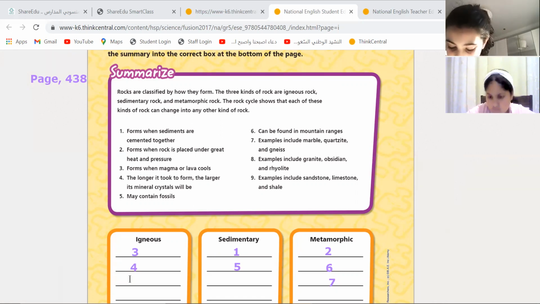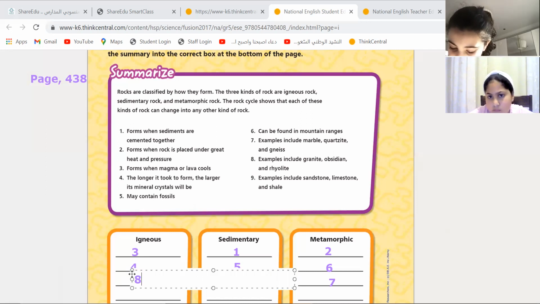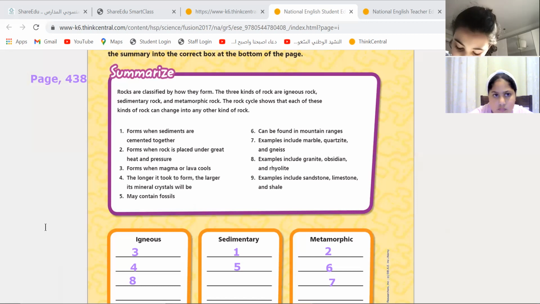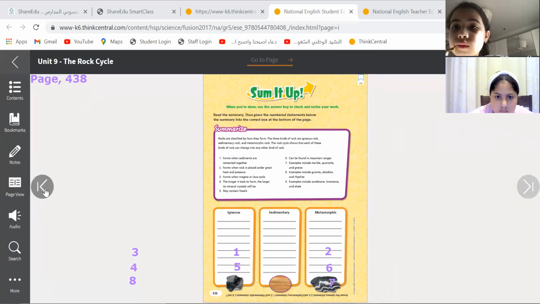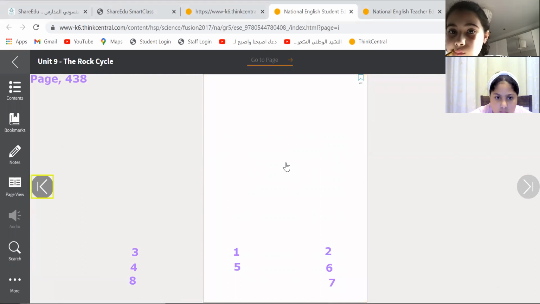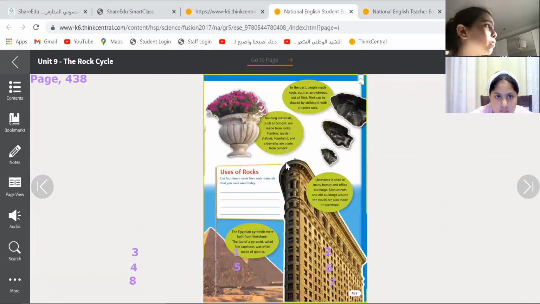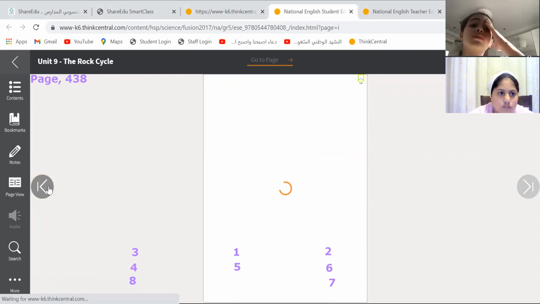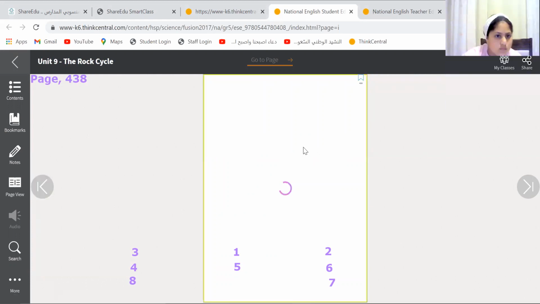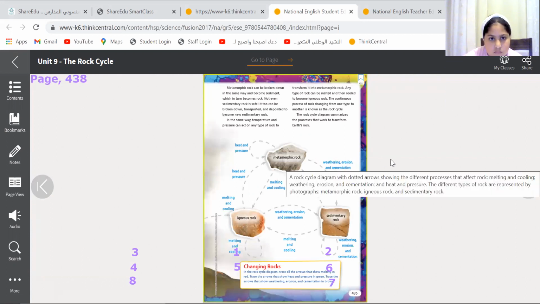Excellent, excellent. Okay, Judy, yesterday, if you watched the recorded session, you would see the previous page. The previous page has the rock cycle. This rock cycle is just like a key for you to learn which type a rock is. I'm going to open it for you, my love. Just a minute. So, can you see the page over here, my love?